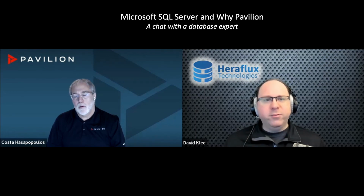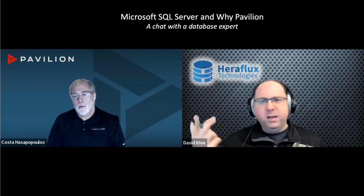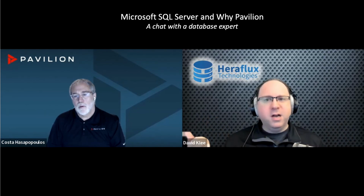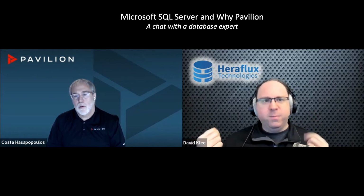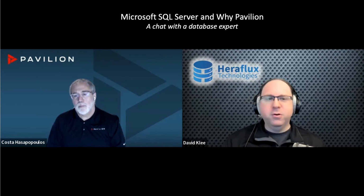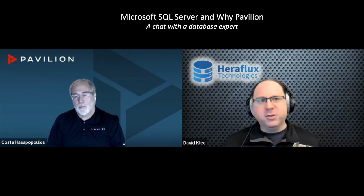So if we can leverage multiple controllers with colliding commands, essentially, so either data and log and tempdb, spread them out. If we've got data that's commonly being joined, so patient data to medical history data, or address to orders, this kind of stuff, you can spread this stuff out. So now you've got the full power of the controller and the storage queues leading all the way through all the layers of the stack, all the way into the database architecture itself.